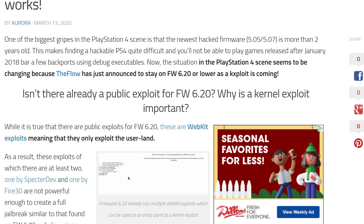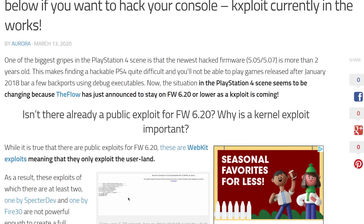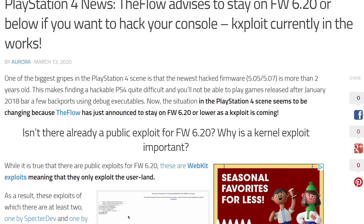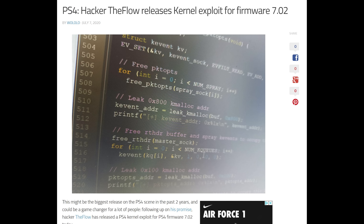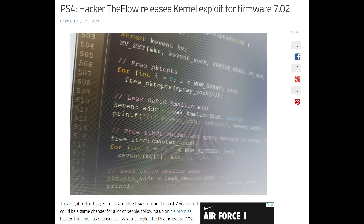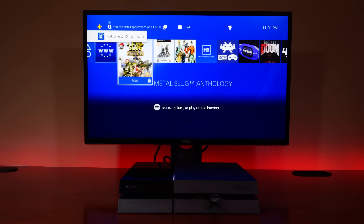But in March of 2020, Andrew Nguyen, also known as TheFlow — a well-known security researcher instrumental in defeating security on the PlayStation Vita — announced that he was looking at security on the PlayStation 4, and advised users to stay on firmware 6.72 or lower if possible. On July 6th, TheFlow submitted his new exploit to PlayStation, who were offering a bounty reward. His kernel exploit would allow for the hijacking of kernel read-write primitives and code execution, and once again would use WebKit as the entry point. Although a proof of concept, it was soon made available on the PS4. Due to the nature of the exploit, Sony had patched it before it was made public, but it opens up many more users who were interested in homebrew on the PS4.